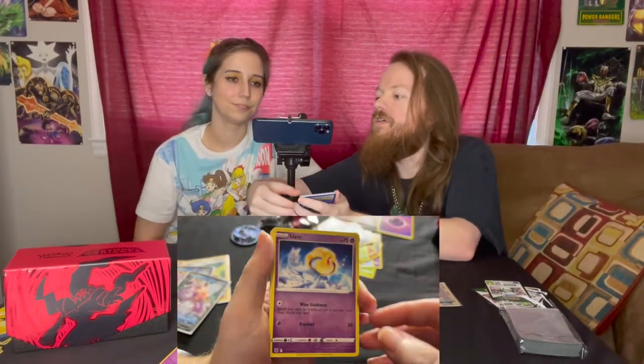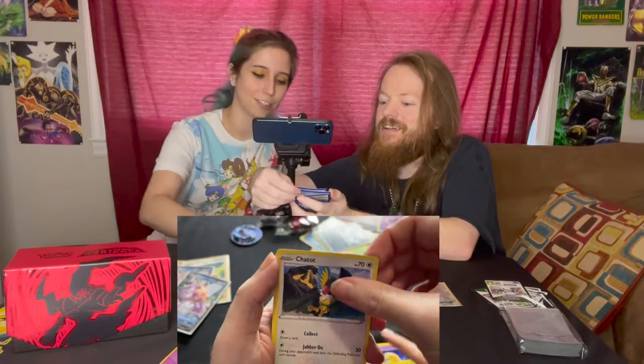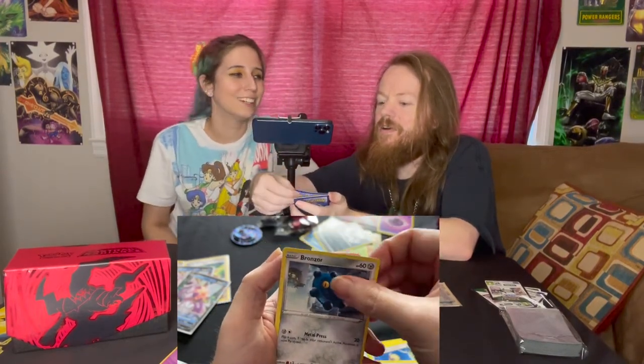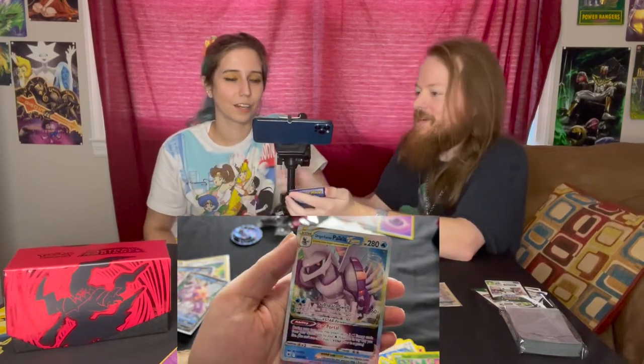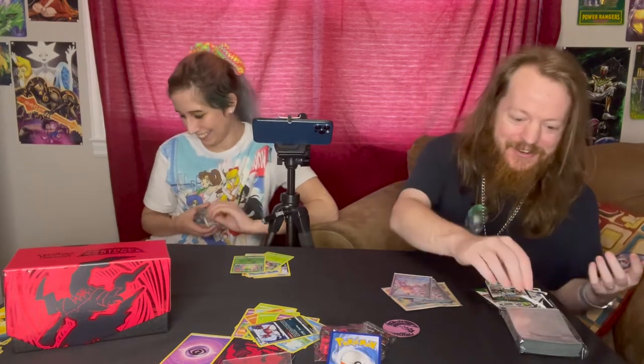I have one more chance to get a good pull. All I want is one good pull — it's been God knows how many episodes. So I'm going to guess it's not an energy — yeah, because it's a V-Star. We have an Uxie, Energy Lotto, a Hissuian Overqwil, a Rufflet, a Ponyta, a Chinchou, a Bronzor, a Rowlet, a Patilla, and an Origin Form Palkia V-Star! I hate him. You don't want to keep me on the channel — I get good stuff. I just made a deck with this pull. I really don't like you anymore.